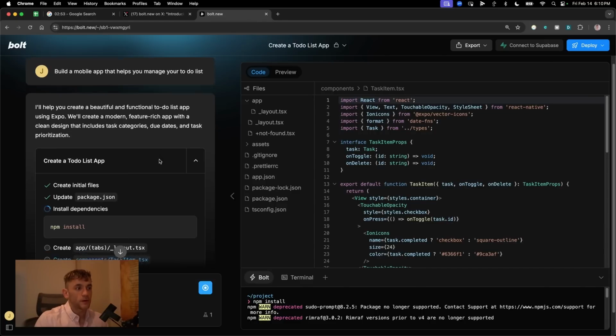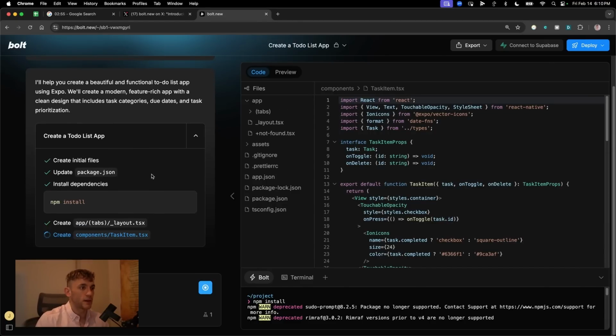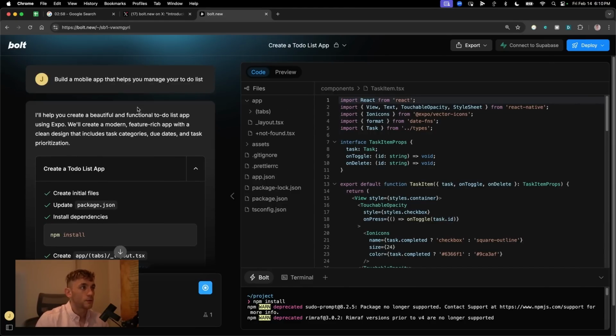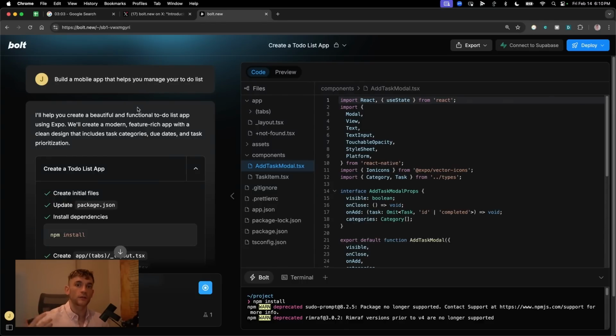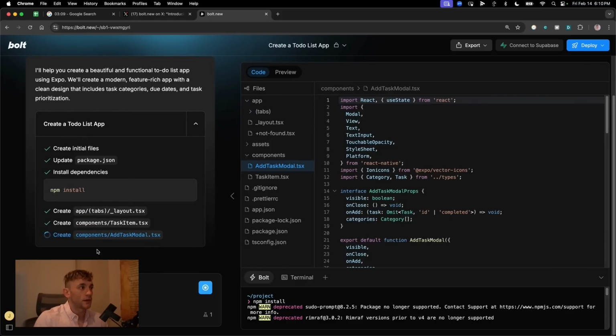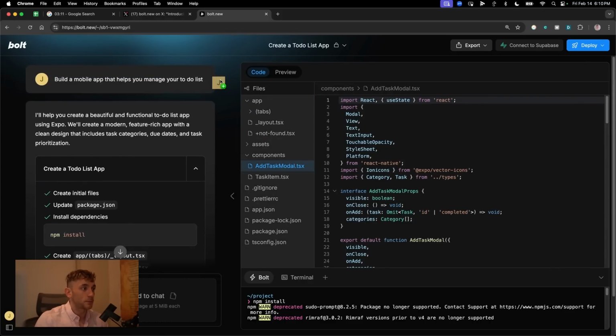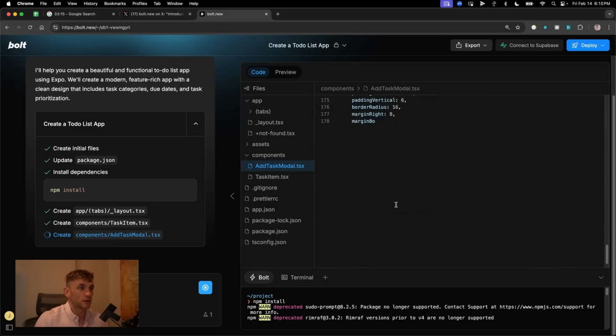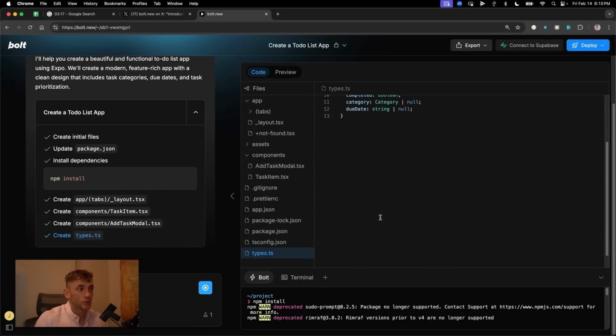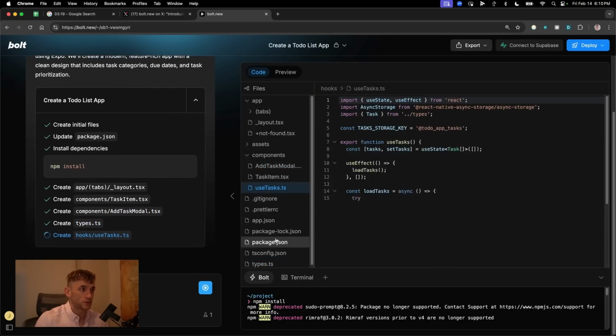And the crazy thing about this is, before AI was available, or there was nothing like Bolt, this is something that would cost thousands of dollars for a developer. And now you can easily automate it using a singular prompt like this. So what you can see on the left-hand side is the chat where you prompt Bolt on what to do. And on the right-hand side, you have the project getting coded out, like you can see. So it's creating all the code step by step in each project file.